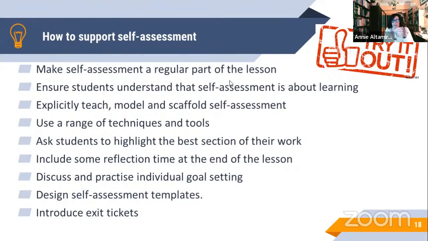Okay, you have done this. I have done this. This is my weakness. This is my strength. What can I do to improve for the next time? Also, having self-assessment templates, yes, and introducing exit tickets or exit cards where students write and submit answers to prompts. For example, what was the most important thing that you learned today? What questions do you still have? So, to encourage their reflection.